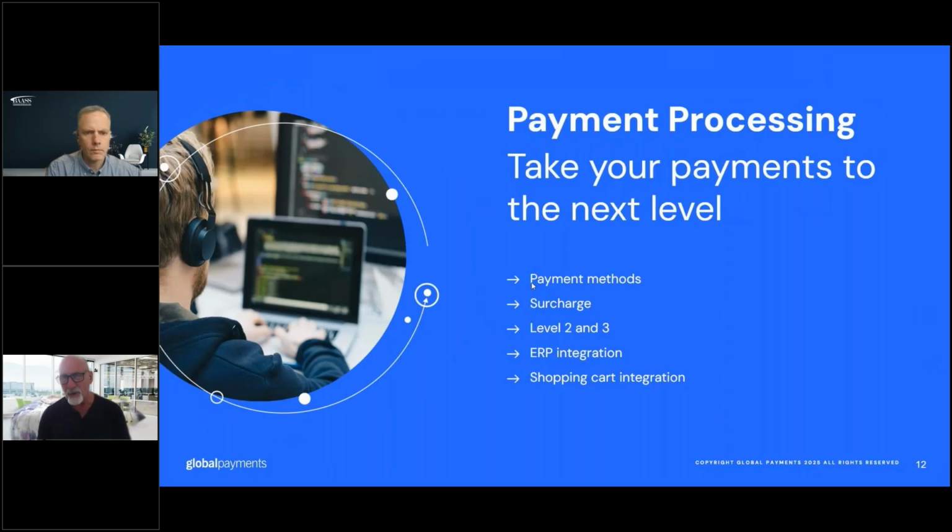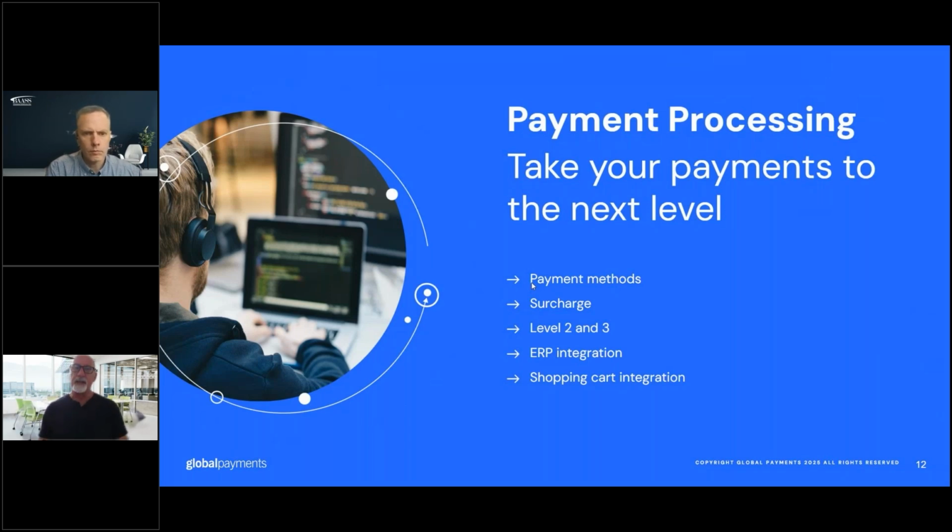Other things that we bring to the table here, of course, multiple payment methods we talked about. There's something called surcharging you might be aware of, and we've probably all experienced this with different organizations that we work with. They provide a bit of an upcharge if you want to use your credit card. And that's something we can support within Sage as well. Now, there are specific rules that the card brands impose upon us and you as merchants that we have to follow. And there's an application process, but again, we'll handle all that. We'll make sure that we guide you through that process so that you can do that if you want to do that.